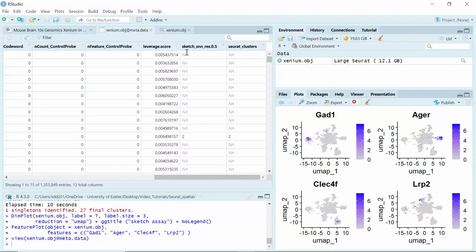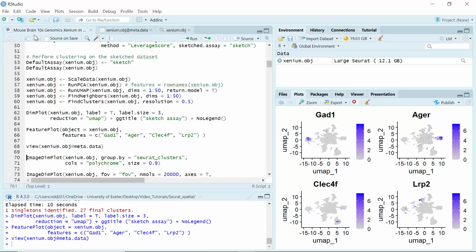Next, the sketched analysis for the 50,000 cells. NA means the cells are not in the sketched dataset. For example, this one is in the sketched dataset. It is in cluster 2. Then this column is the Seurat clusters. So now we have the cell clusters. We can use the ImageDimPlot function again to look at all the cell clusters on the tissue.